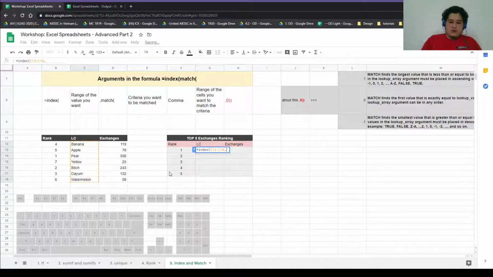Then I'm gonna put a comma, I'm gonna put match, and I'm gonna put the number 1, because I only want to see who is the ranking 1 right now. Comma again, and I'm gonna select all the rankings here. So just one quick thing, I'm just gonna lock once again, as always. So I don't need to lock the ranking here, because I'm gonna drag down later.